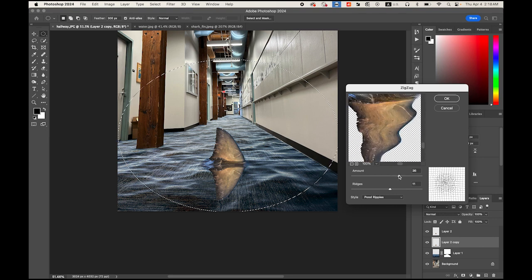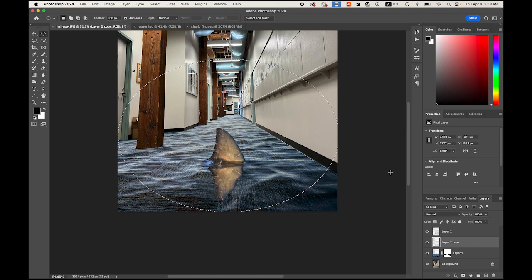See, I think this is a little too much. Just a little bit like that. And say OK. Yep, it looks okay. And then let me deselect it. I want to move it to the right a little bit, because it looks kind of a little offset.